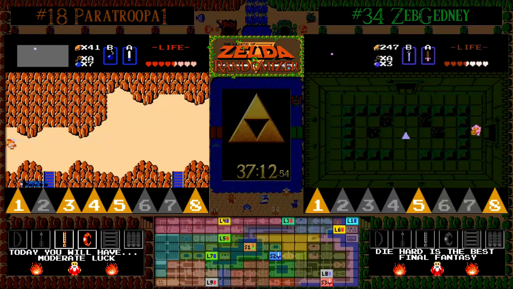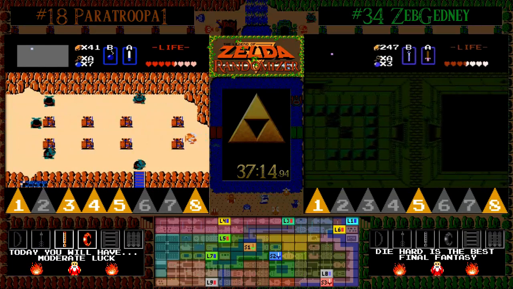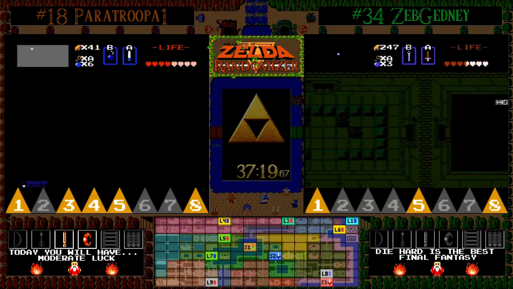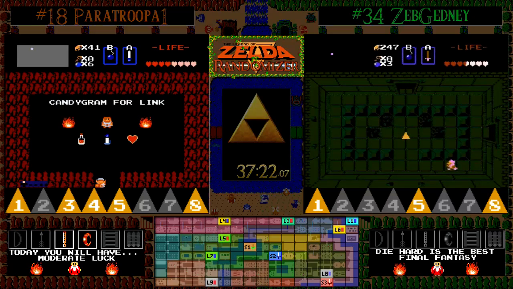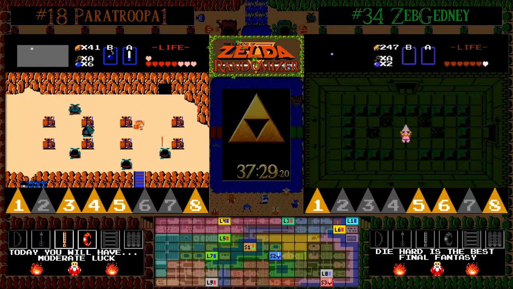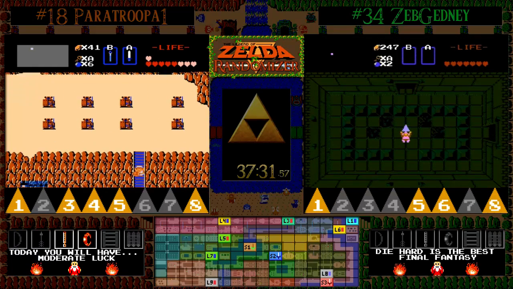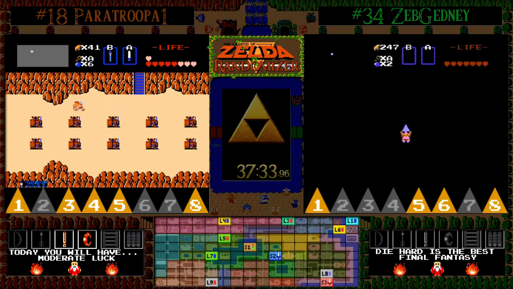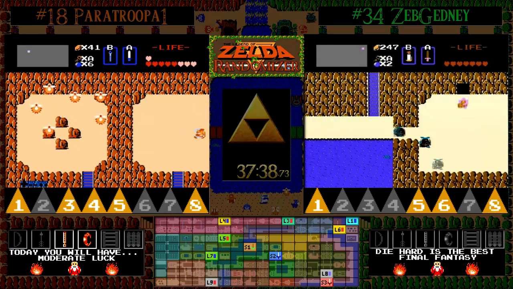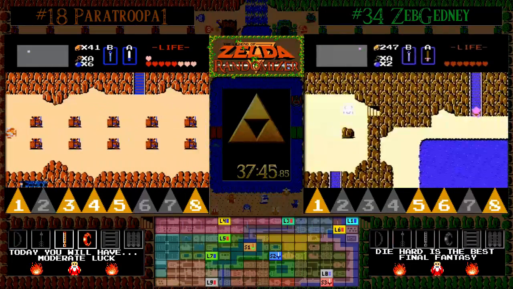Zeb continuing to explore level 6 and finds the Triforce room, but passes it up for now to continue looking for the item. I would say that's the right call here this deep in level 6. And then 5 seconds later decides to pick it up anyway. And I think he figured out that there's really no place else for him to go there in level 6.